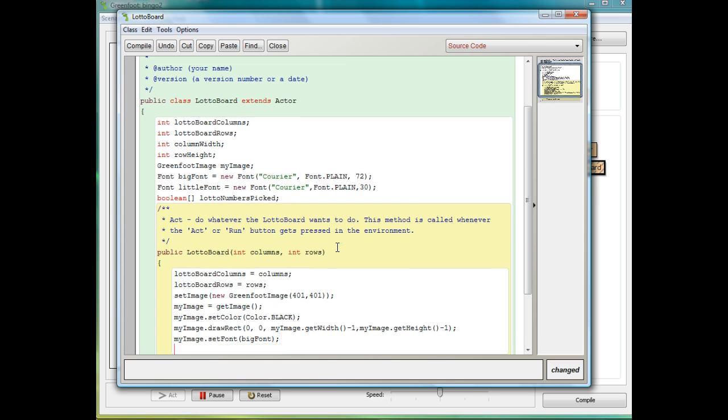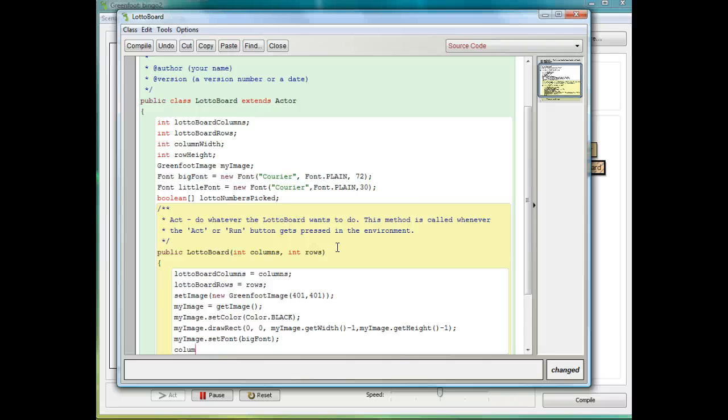Now, what I want to do is set the width of the columns. So I'm being passed a certain number of columns and a certain number of rows. For example, if I have 10 columns wide and my image is 400 pixels wide, I need to be about 40 pixels per column. So we're going to do a little division here.